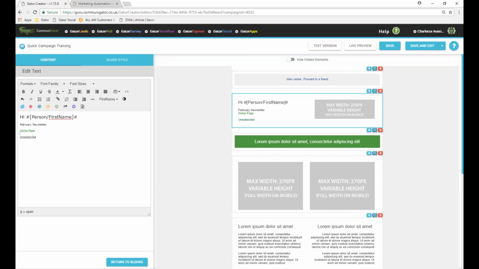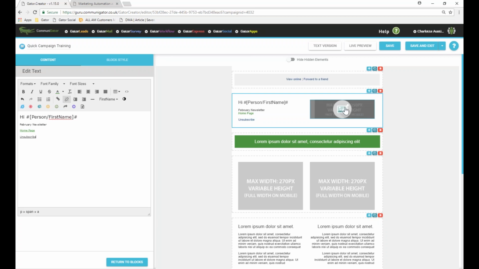We also have this little smiley face here. So what the smiley face does is it allows you to insert your confirm opt-in link, which will allow your recipients to confirm, double opt into your mailings. And what we do is we capture when they opted in, their IP address, what browser, et cetera. So again, that's all kind of going in for them to confirm opt-in. So it helps with the GDPR.